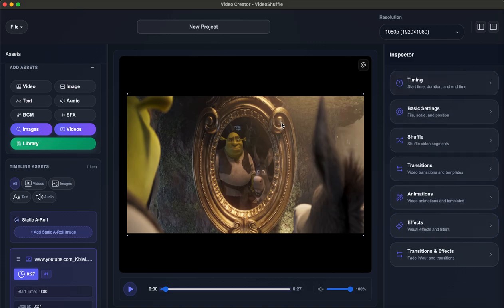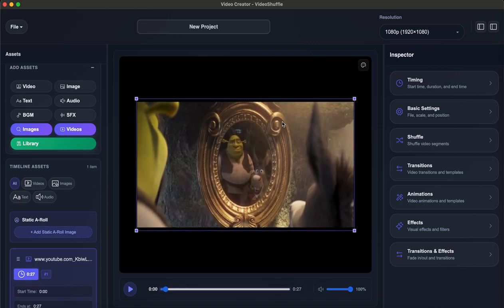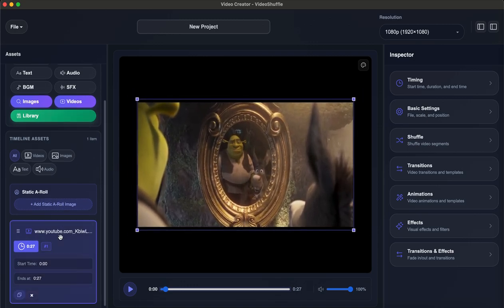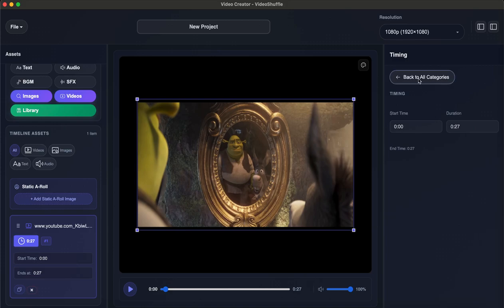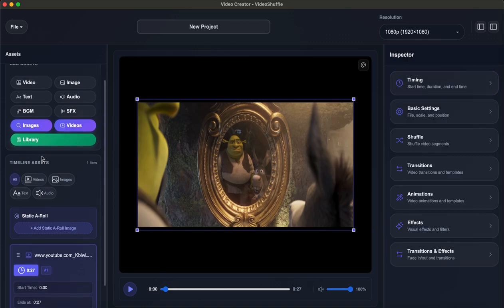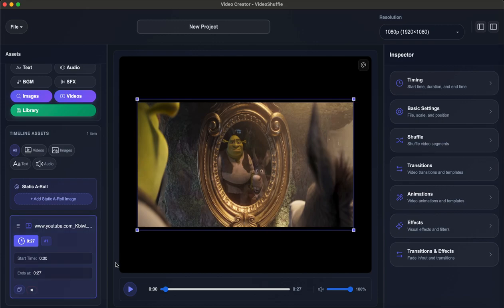If you pinch, you can of course resize this. You can make it bigger or smaller, pinching in and out. And of course here on the left you'll see how long that plays, the start and end times, and then of course you can adjust that here on the right. So this is a super fast way to build a really long video exactly how you want it. You can play, pause, adjust all of the settings for each clip.